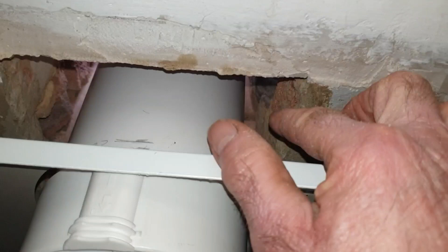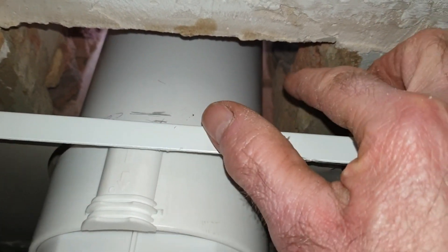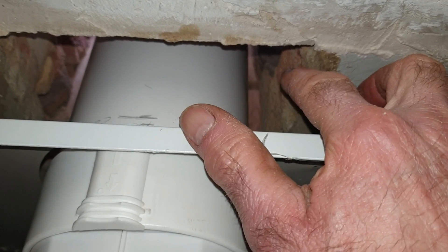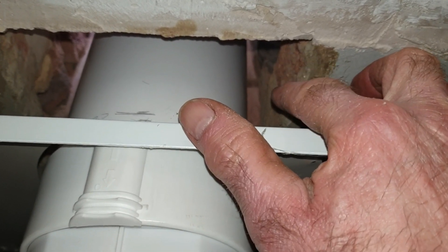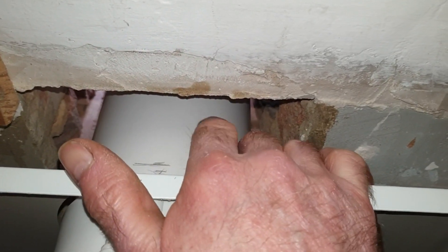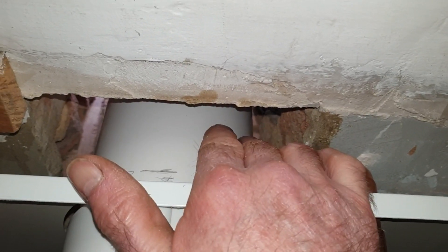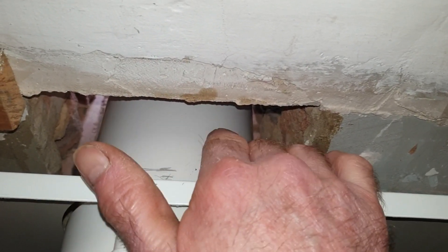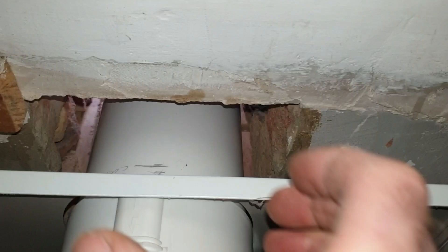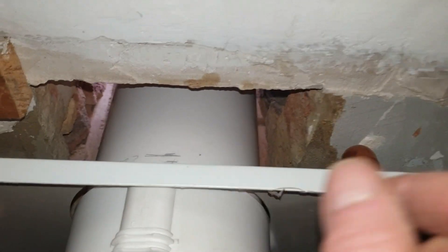You've got your internal collar and your external collar on the outside. This was originally a square flue, so I'm going to have to make that good with some cement and a few bricks. But I don't want to brick the whole thing up really tight — I want to leave a little gap, so I might put some fibreglass padding around the centre to give it about 5mm all the way around, so the sleeve things push over nicely and snug.